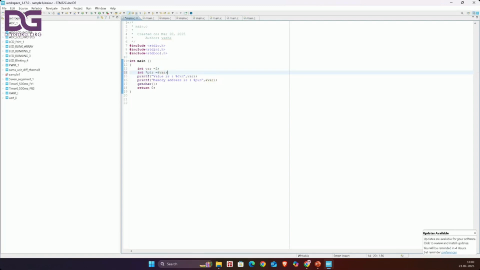Now this is how your variable's address is being pointed to here. Now I'm just going to copy this. So the memory address will be this one, and the value I just put without the ampersand, ptr. So the same thing, let's see.